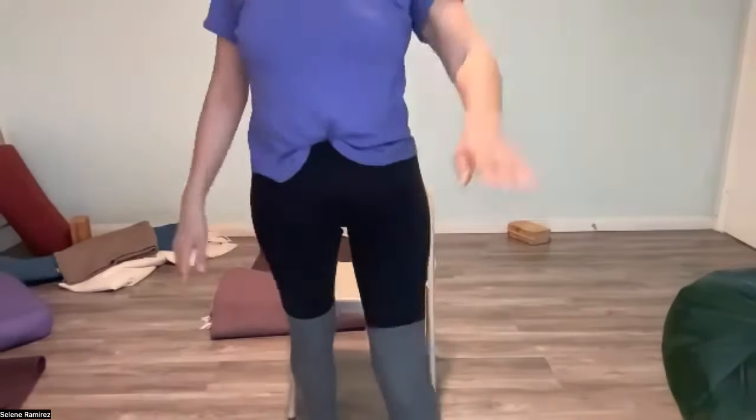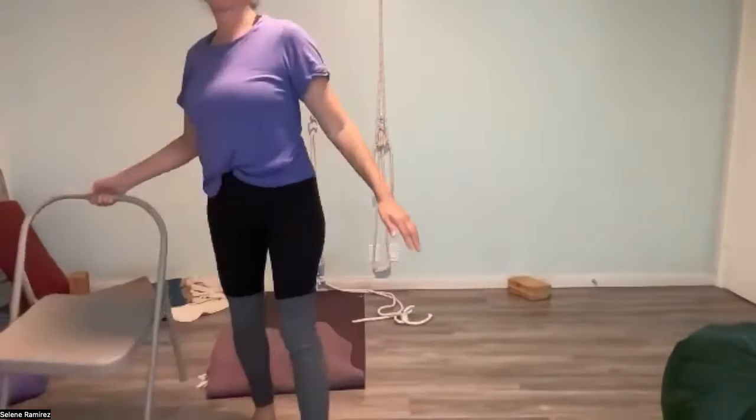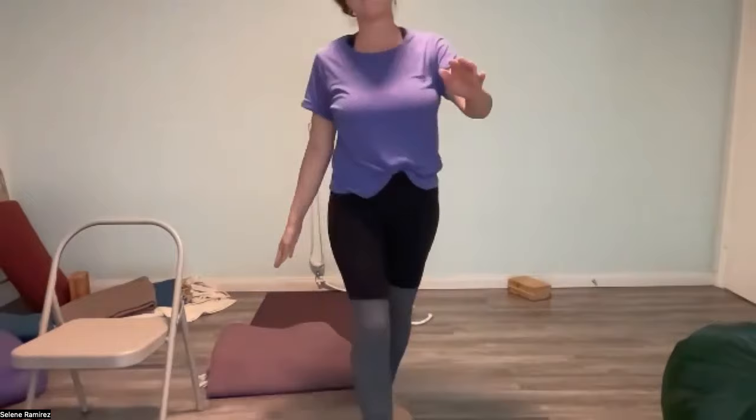Good. So now, I know this is a chair workshop, but we are going to do a few standing. Now we're not going to do standing poses, but we are going to stand on our feet, and especially in the beginning, just to warm up. So now I'm going to stand up, okay, I'm not on the chair. I'm just going to stand up next to the chair. If you need the chair to hold balance, you can use it. But we're just standing tall. Okay, standing tall.